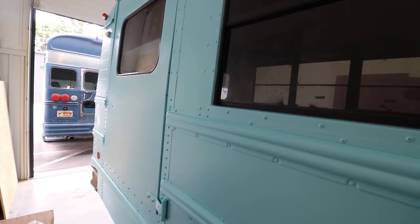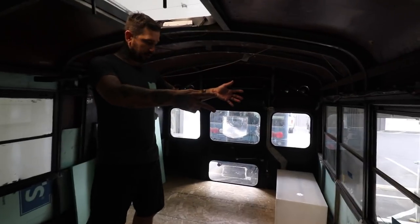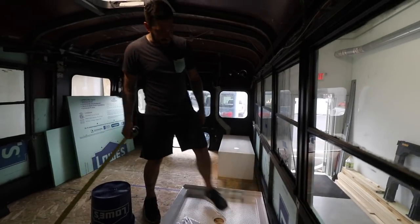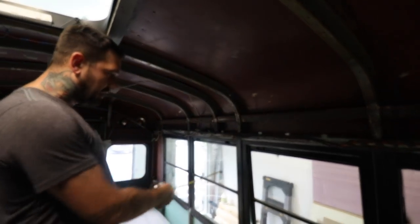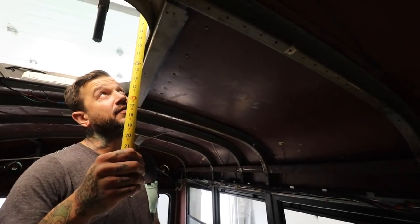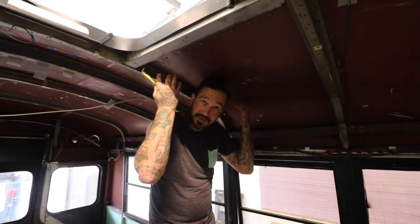Now you can see this bus does not have a roof raise. This bus is at exactly 6 foot. So this bus is gonna be a super quick build. We're gonna have a shower right here. Something unique about this bus, which I've seen on a few buses, is that when you have the shower off to the side, we're actually losing more room because of the curve of the ceiling. So on this bus these two windows will be gone. We're gonna put steel over them on the outside, and cut a section of the roof out and raise this up about 10 inches. So you'll be able to stand in here and take a shower. And it will have a clear skylight dome.